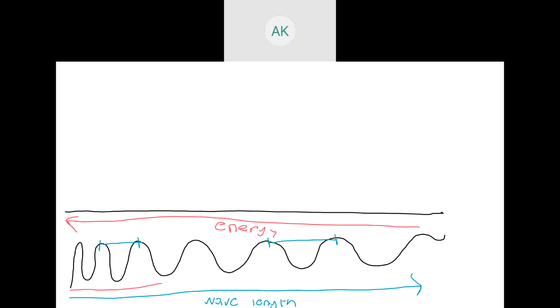Now I'm going to go through and tell you where everything falls on the spectrum. To the very left here, the most intense, with the most amount of energy, are your gamma rays. I'll just put a G for gamma rays. Then you have X-rays. Then you have ultraviolet light, so UV rays. Then you have visible light, which is going to come up into here. The visible light only takes up about this amount on the spectrum.